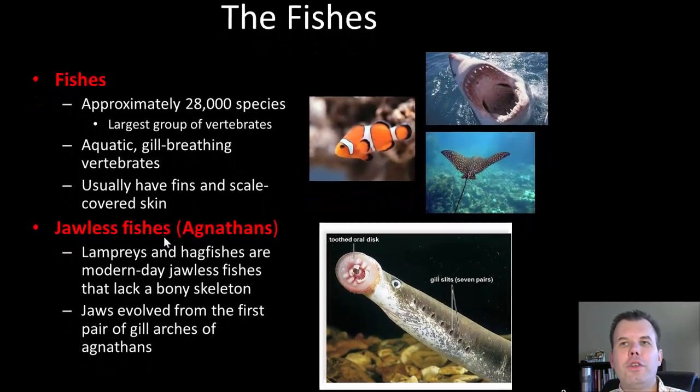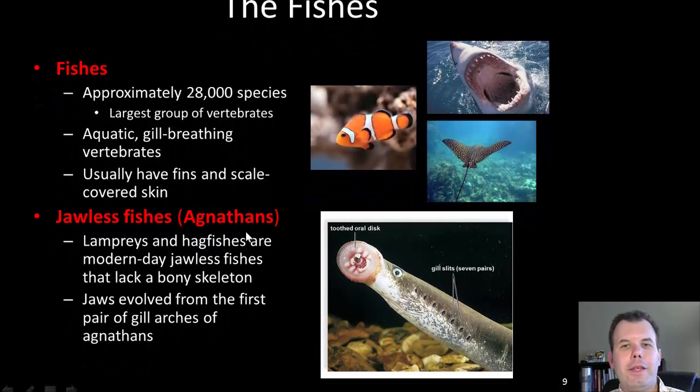Now, the jawless fishes are known as the agnathans, meaning they basically don't have a jaw, or don't have a mouth. That's why they have the A in front. And this includes the lampreys and hagfishes. And probably if you've lived on the Great Lakes, you may have heard about lampreys before. This was an introduced species by accident because they were on the boats that came down the St. Lawrence River, and they were brought into the Great Lakes and actually have caused a lot of detrimental problems with the Great Lakes earlier on.